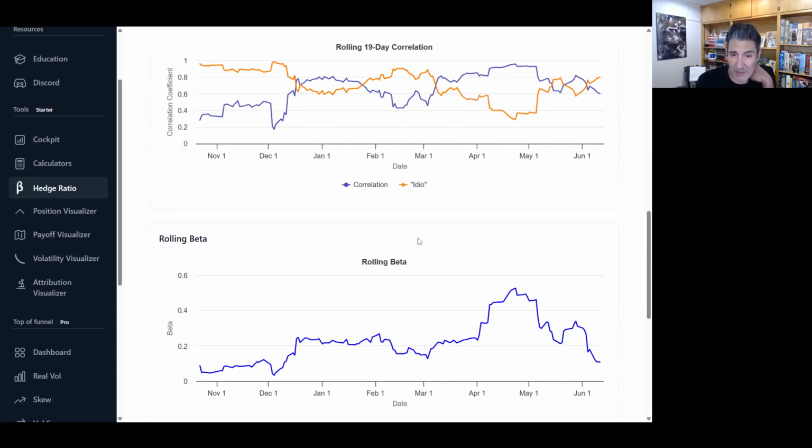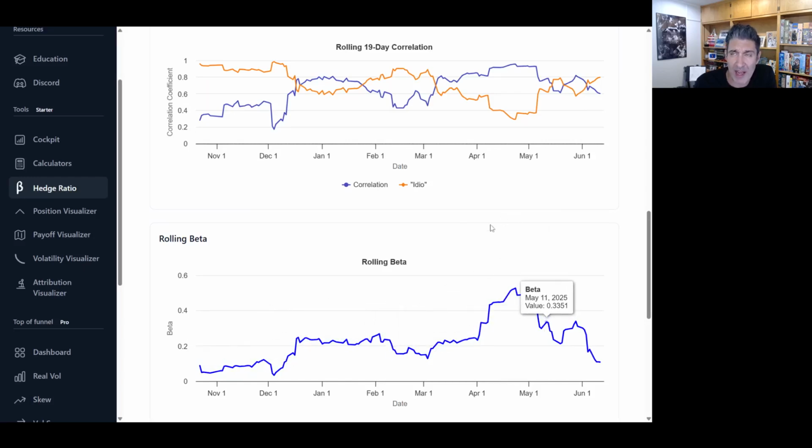So the beta of the QQQ to Tesla, the last reading of it, is only 0.10 beta. So it's pretty loosely related. It's related. Beta is related to correlation, but it's really correlation times the volatility ratio of the two assets. And we'll go into that formula a little bit. But this is your rolling beta over time.